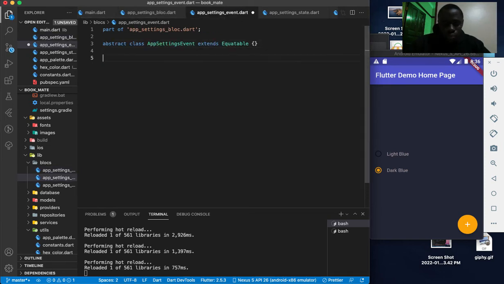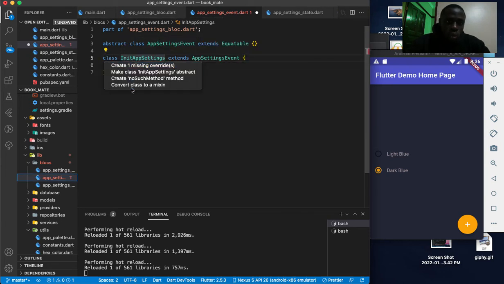So that means we can now create the necessary events for these app settings. We are going to have InitAppSettings, which extends AppSettingsEvent.